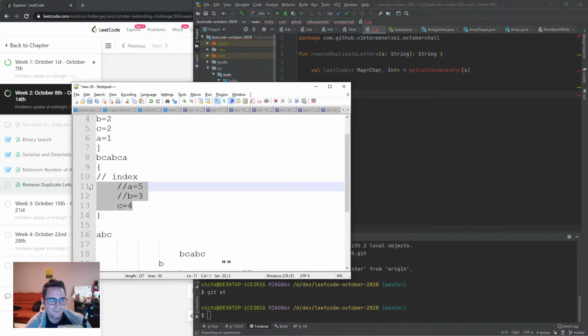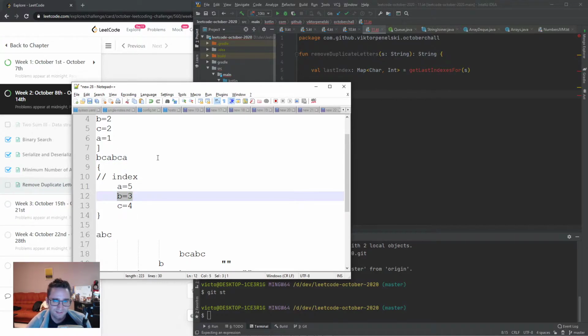From this map, the smallest possible one, because if I get a character that is only reachable until that point, well, I need to use it by that point. And in this case, I had the A at the 5, but since I used an earlier A, then I can still fulfill the C with the B, which is by the index 3, right? Because I'm using something before index 3.